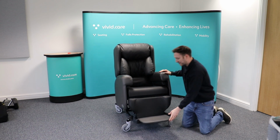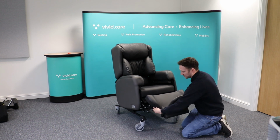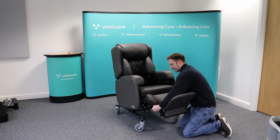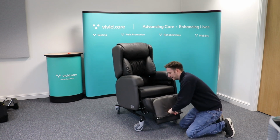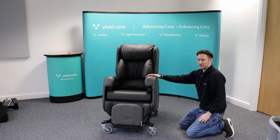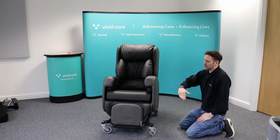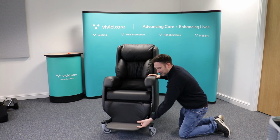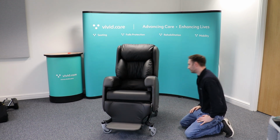Right. The next thing we have is our leg elevation, and we also have the ability to adjust our foot plate height. Liana mentioned in her presentation the need to make sure the feet are well supported, whether that's on the floor or on a foot plate. In the case of motor neuron disease, it is often the case you would be using a foot plate, hoisting the patient in, and they would need that foot plate to support their feet. So you have that ability there. If their feet weren't quite reaching within the range that we have, we do have the ability to add a supportive cushion over the top that fits in line and gives adequate support and comfort.